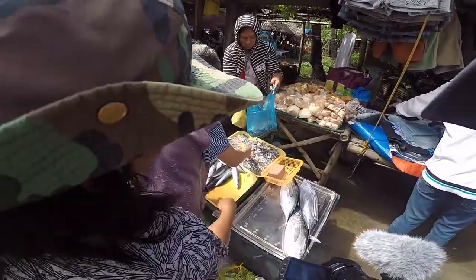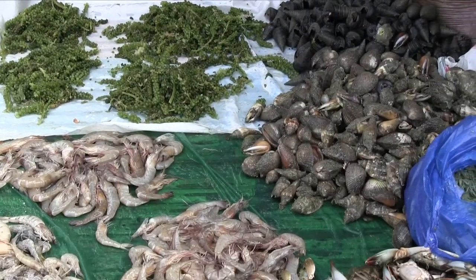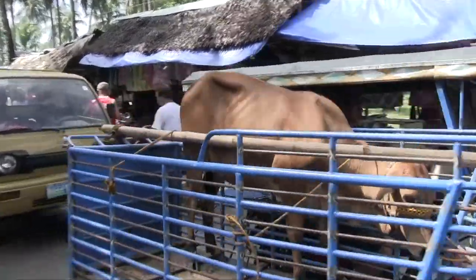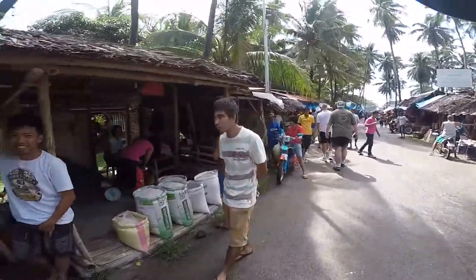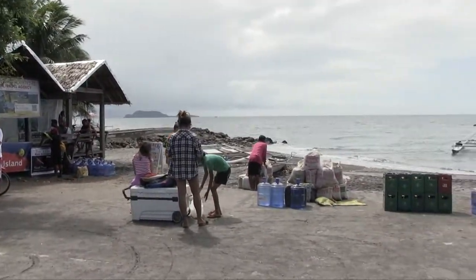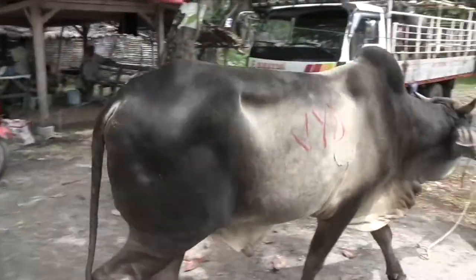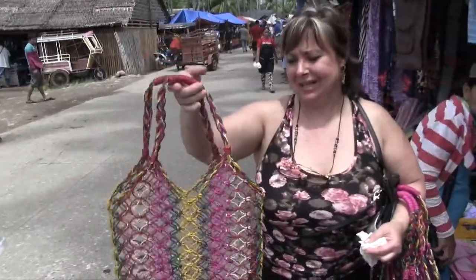There's a much slower pace of life, and people everywhere are just happy. They're just happy to be hanging out and subsistence farming, fishing, and enjoying life. We were just amazed at how ingenious people were in moving everything around on the island in small vehicles and carts. And this Wednesday market here in Dauin is so well attended. Everybody's happy and they're bringing out fresh stuff. They're bringing out cooked stuff, bringing out cattle here, clothes. Everything you can imagine is out here at the Wednesday market.